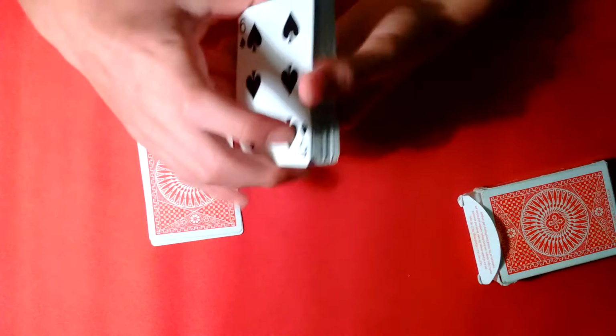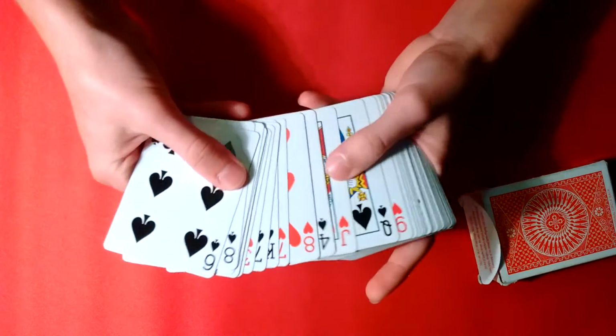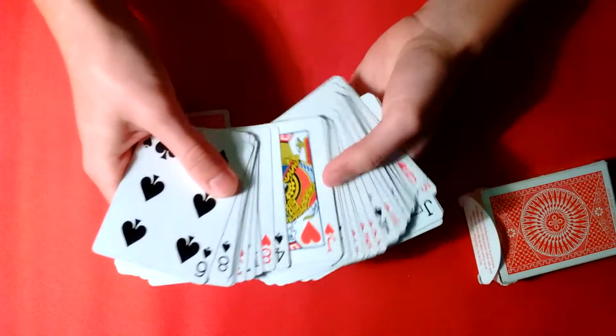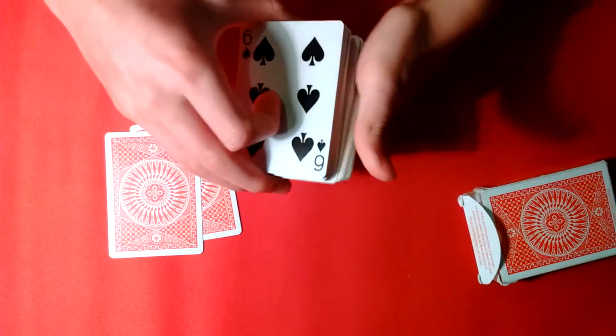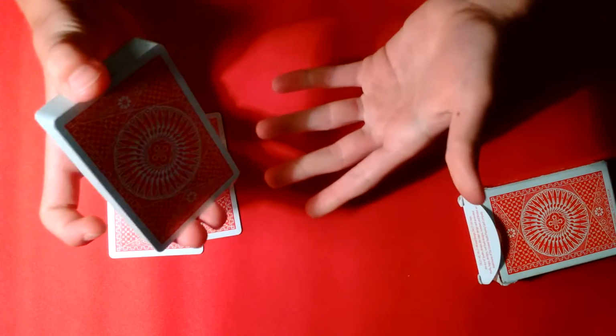Now, we're going to just flip the cards over. Alright, now I'm going to go through and show you that all of the cards are different. So you could have stopped me at any card, or two cards, and you stopped me at those two cards. So we're going to give the cards a cut.